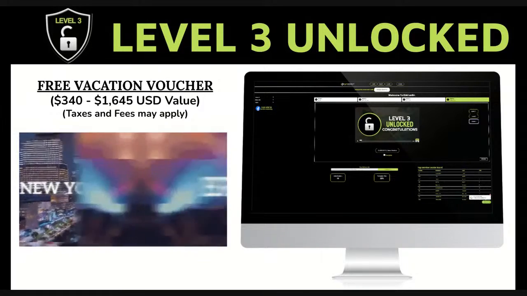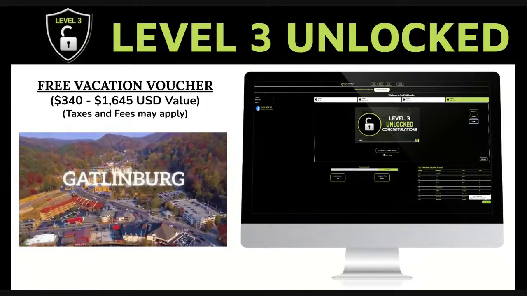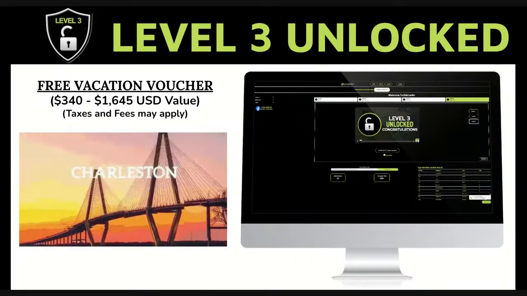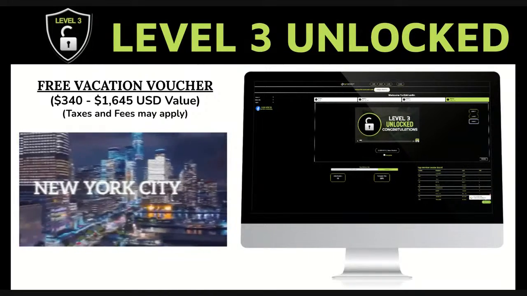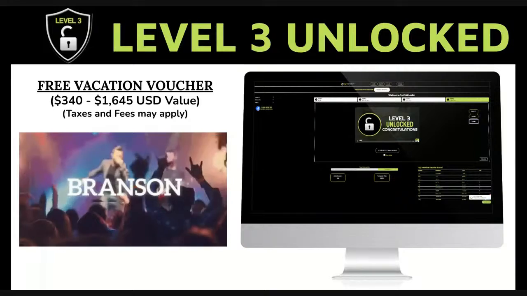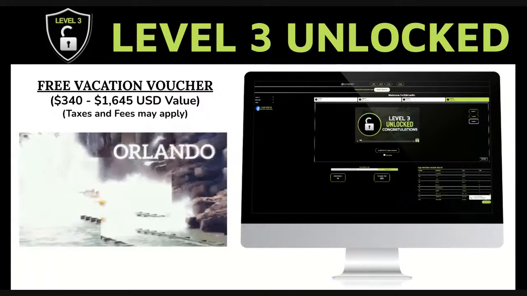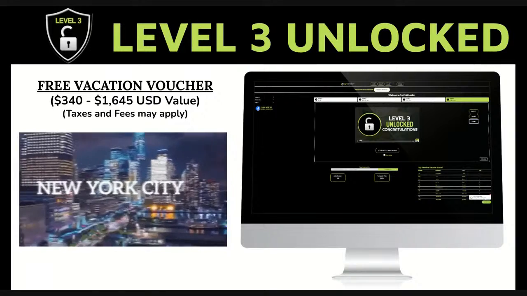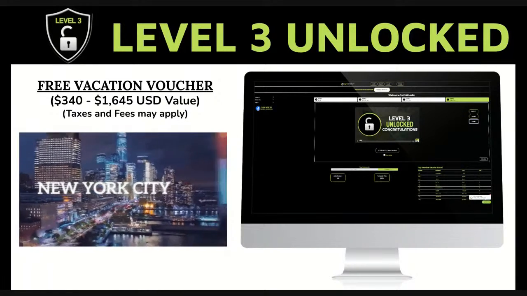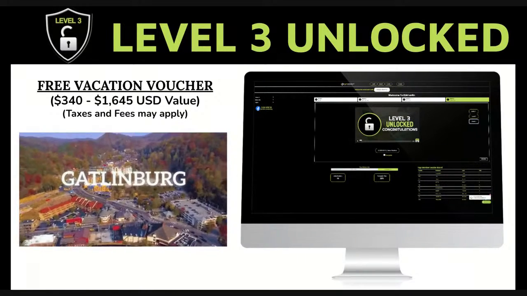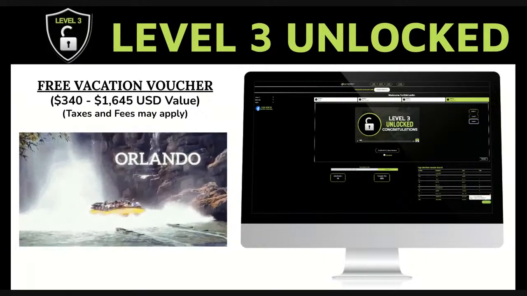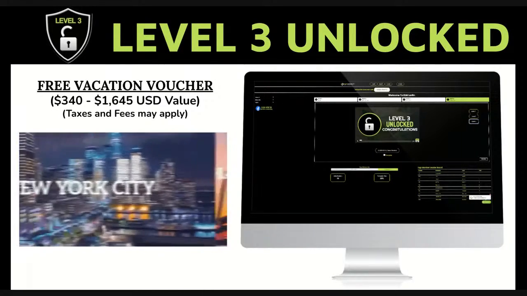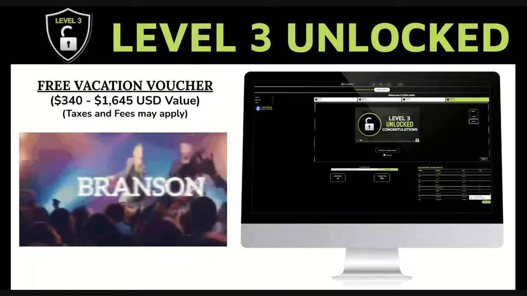Now, our goal with this is to have you schedule this out for 12 months from the date that you unlock this step. So what you want to do is simply click on the button right there in the back office, unlock this, get your vacation voucher, get that scheduled out, and then work your tail off for the next 12 months to be able to let that vacation be your line in the sand, or whatever you want to call it, your momentous moment where you go and celebrate, because you want to be able to pay for all those additional costs of your vacation with your affiliate commissions. And I believe that you can do that.